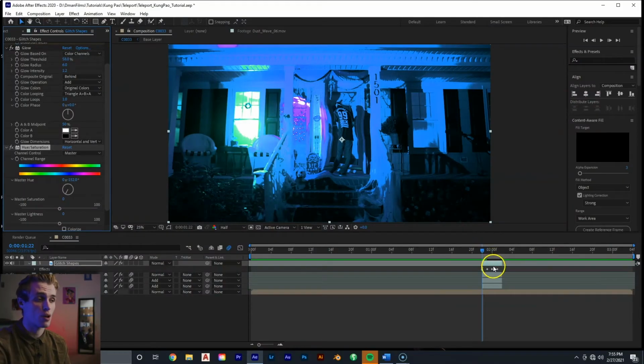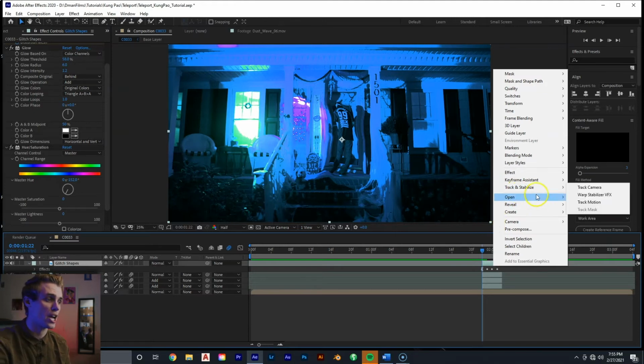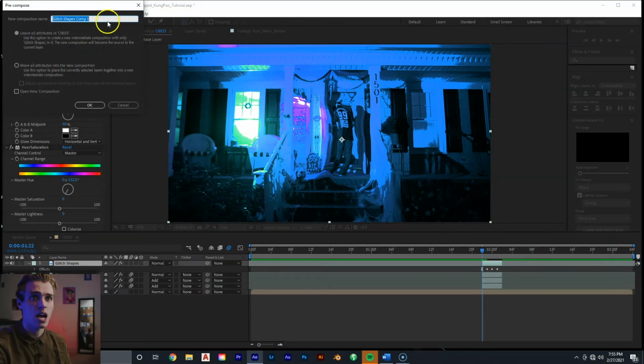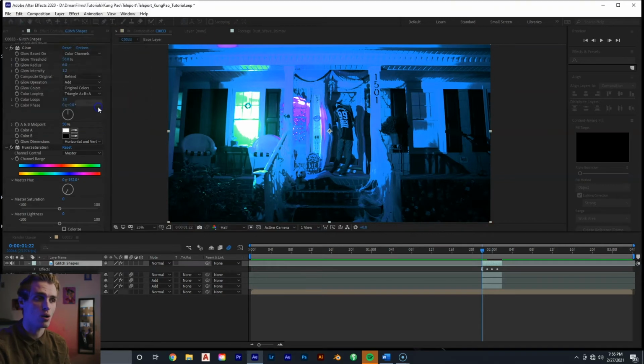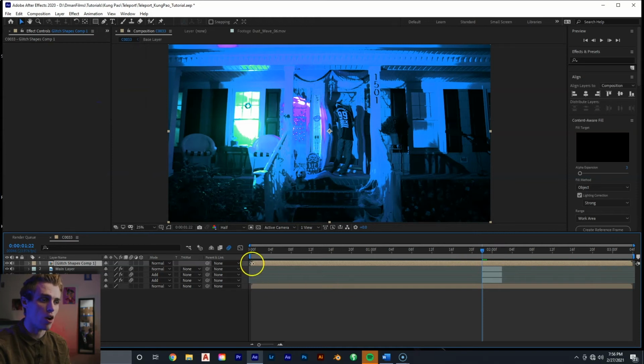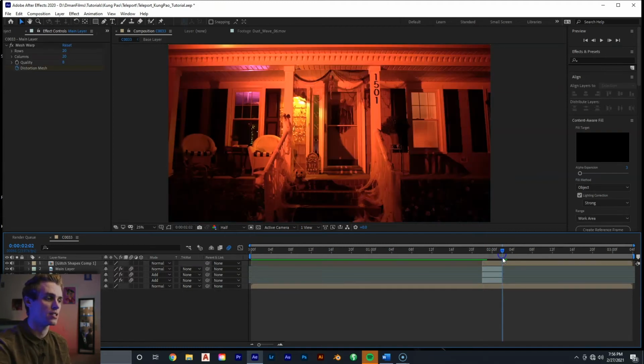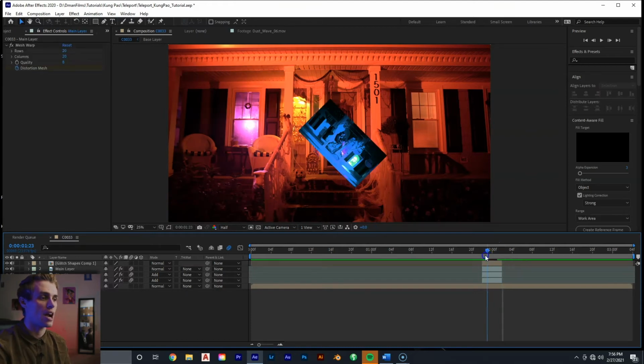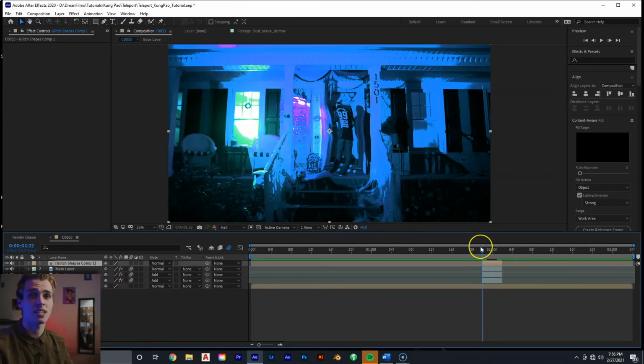Right there looks amazing. So now we're going to right mouse click on our glitch shape layer and pre-compose it. We can leave the title Glitch Shapes Comp, that's totally fine. We want to uncheck this leave all attributes tab right here. We want to check move all attributes into a new composition. We're going to do that, hit OK. And now you can see our small little 4-frame layer has taken up the full work area. I just think that looks ugly, so let's cut off the front and the end parts. And now we are left with this comped image that has compressed all the effects.